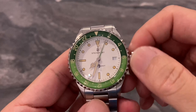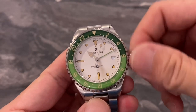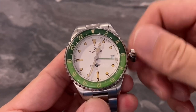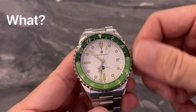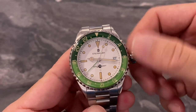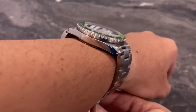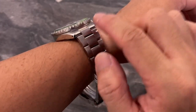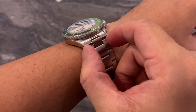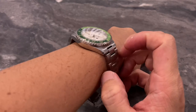The winding on this movement is really smooth. You'll notice the GMT hand is done in the same shade of green as the bezel, and this GMT hand is slaved to the hour hand — that Mercedes-looking hour hand — making this not a true GMT watch. Despite the height of 14.1 millimeters, this watch remains very wearable, thanks to the small proportions. The bracelet tapers from 20 to 16mm at the clasp, and with female end links, you definitely don't feel the full effect of the case height.